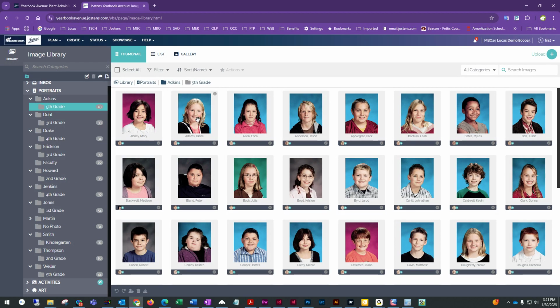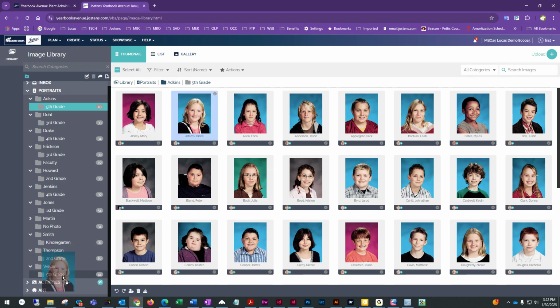So let's say that between the two fifth grade classes, I have a student whose photo got into Adkins fifth grade, but they need to actually be in the Weller fifth grade so they go on that page. To organize your images here in the program, I'm just going to take the first student.